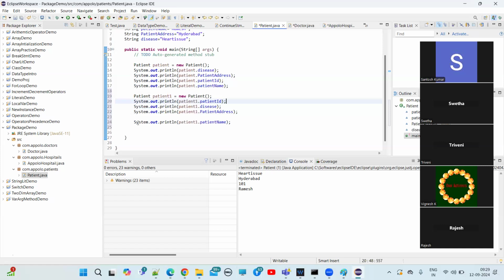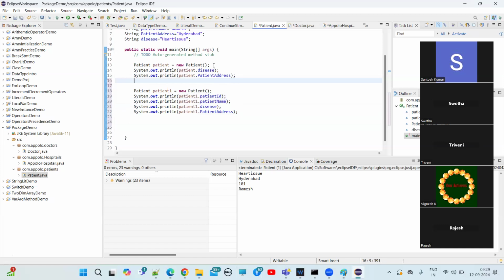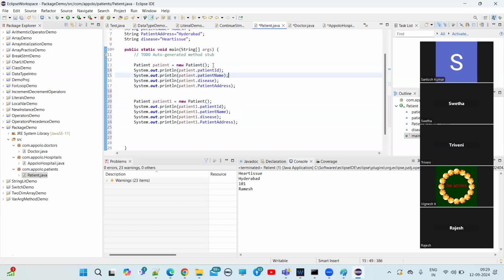Patient ID. Next, patient name. Here also let me write patient ID and patient name first, then these things. Now patient address also, let's write at the top.